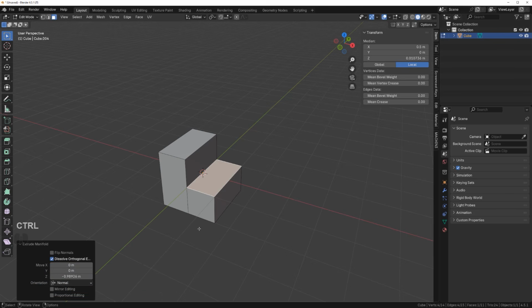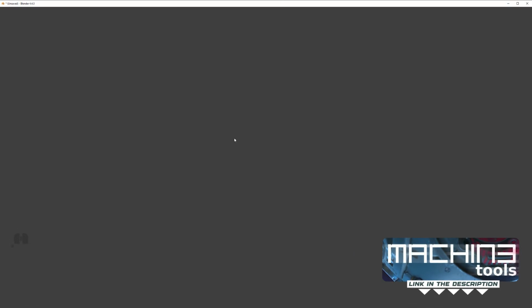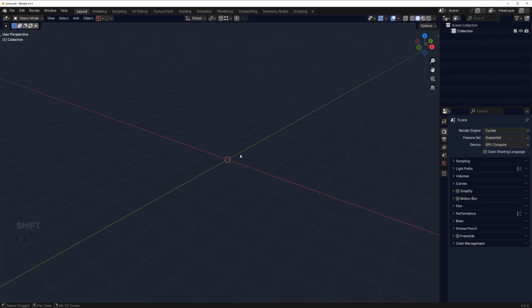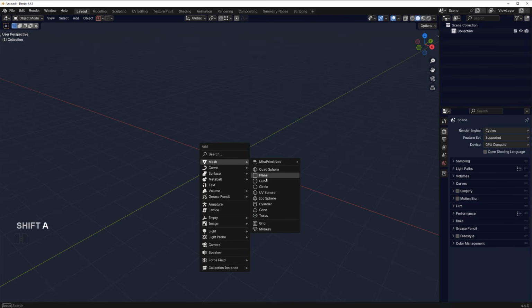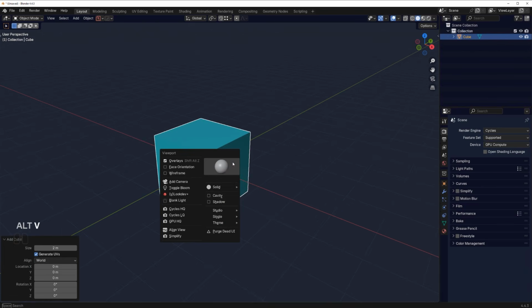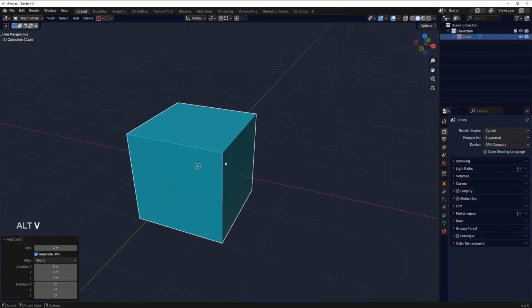Now, there's a better way of doing this, but for this you would need to use an add-on called Machine Tools and a tool called Punch It, which is going to not only extrude shapes just like non-manifold extrude, but also allow you to clean stuff if needed and slant it on specific edges.